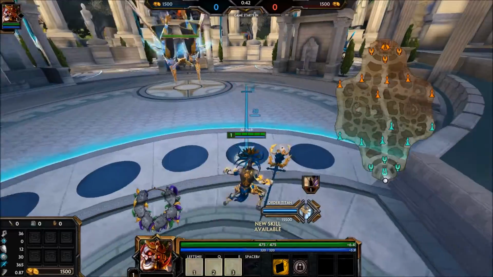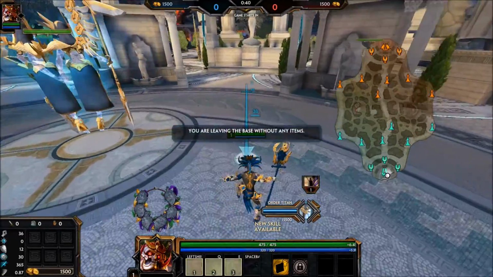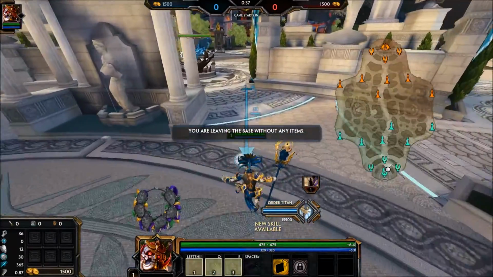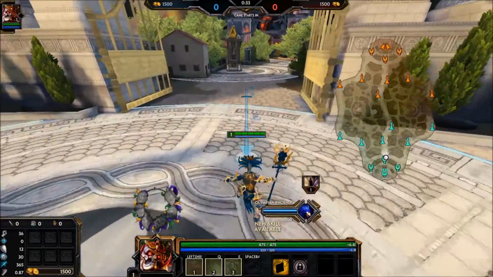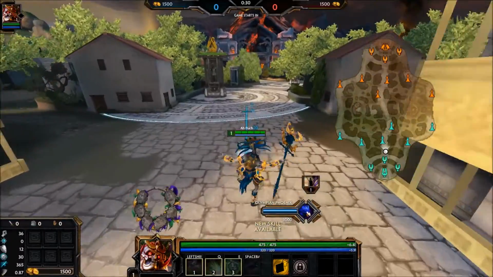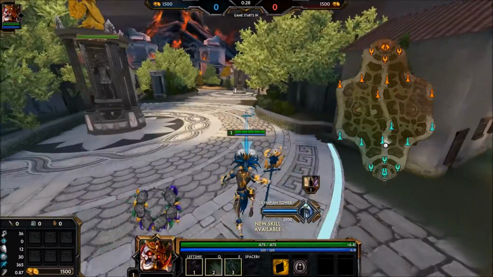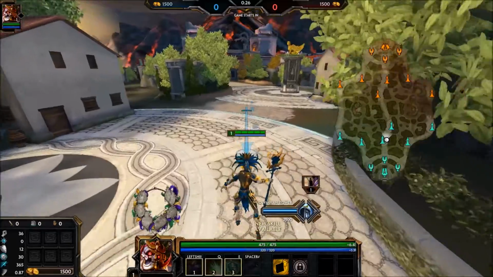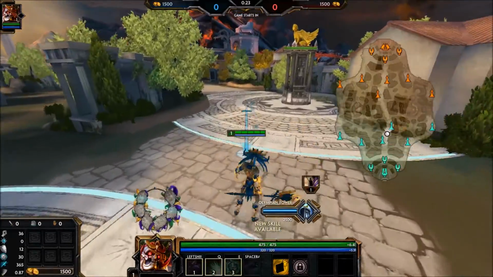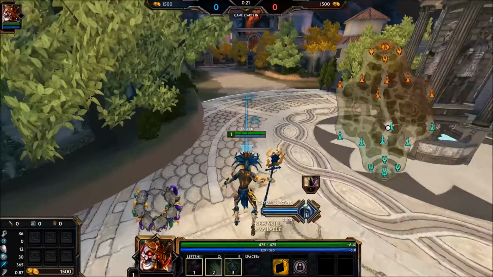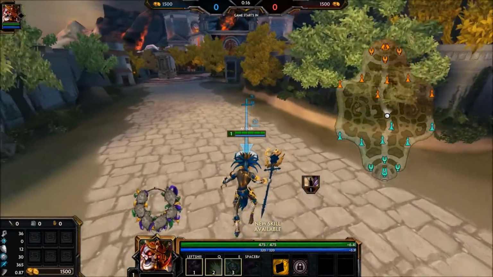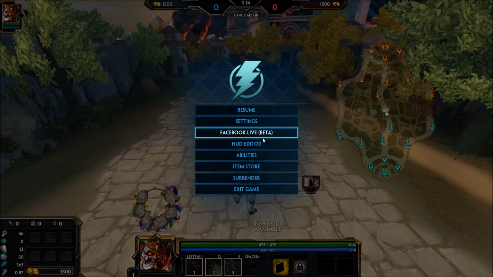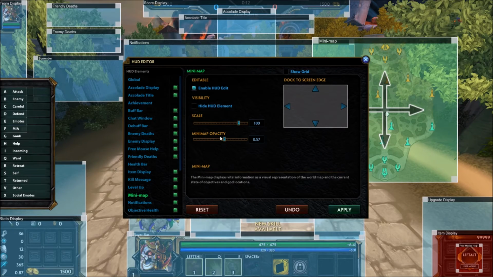Alright, welcome back guys. We're here in the Conquest map. We set up a little private game going so we can test out and see what our setup looks like. And right now you can basically just see how everything looks in an actual game of Conquest, or you can of course put it on whatever map if you prefer Arena, Assault, or other game modes like that. But this is just the time where you get to make those last minute changes before you take this into an actual game. Like personally right now, say I want to go back to my minimap and make it a little bit more opaque.